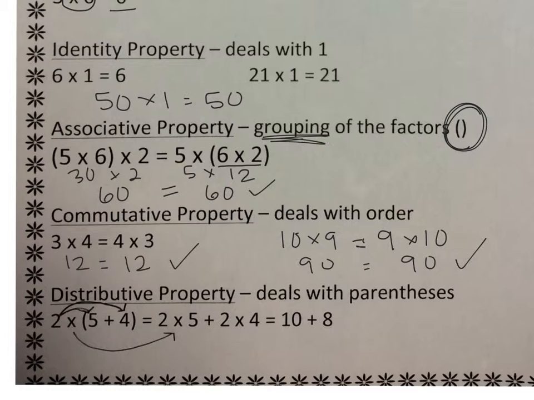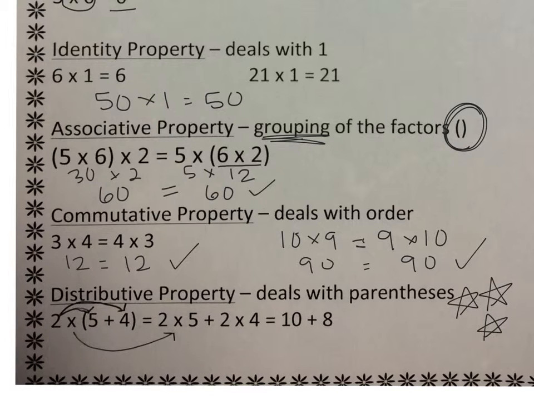Distributive is perhaps the very most important, but we won't use it a lot today. We'll use it a lot more when it comes to algebra. You'll end up using this a ton next year and the year after. What it says is if you have a number on the outside of the parentheses, you have to multiply it by everything inside the parentheses. And I know what you're thinking is, wouldn't I do what's in parentheses first? But when we have a distributive property, we usually have a variable here. So you can't actually do x plus 4 until you know what the x is. And so you have to do this multiplication step first.